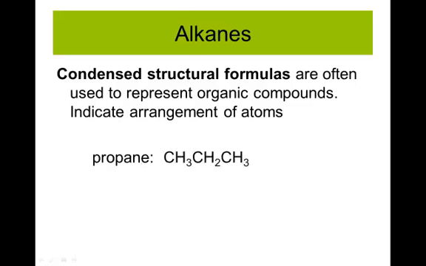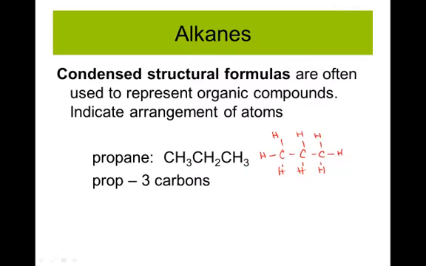Now a lot of times we look at what's called a condensed structural formula, and those are used to tell us what the structure is, but it squishes it up. So this particular one, if we wanted to write it all out, there's hydrogens all over here wherever I have these lines. I would have a C with 3 H's, a C with 2 H's, and a C with 3 H's. So they've squished up this structure, and that's why it's called a condensed structural. And this one, since it has 1, 2, 3 carbons, we would call that propane. Since there's 3, it's prop. Since they're all single bonds, we're going to call it ane, so propane.